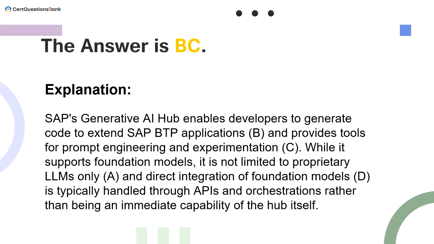SAP's Generative AI Hub enables developers to generate code to extend SAP BTP applications, B. And provides tools for prompt engineering and experimentation, C. While it supports foundation models, it is not limited to proprietary LLMs only, A. And direct integration of foundation models, D, is typically handled through APIs and orchestrations rather than being an immediate capability of the hub itself.